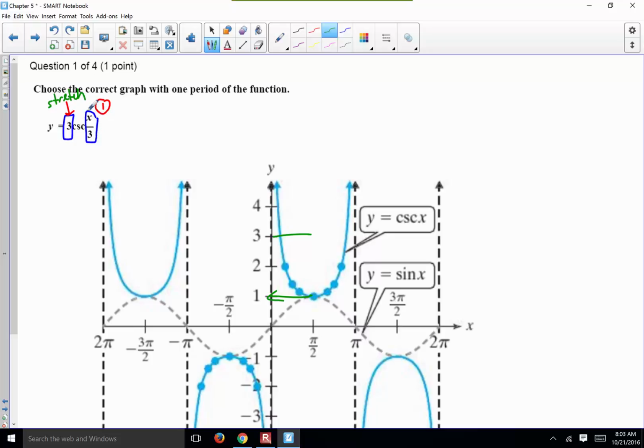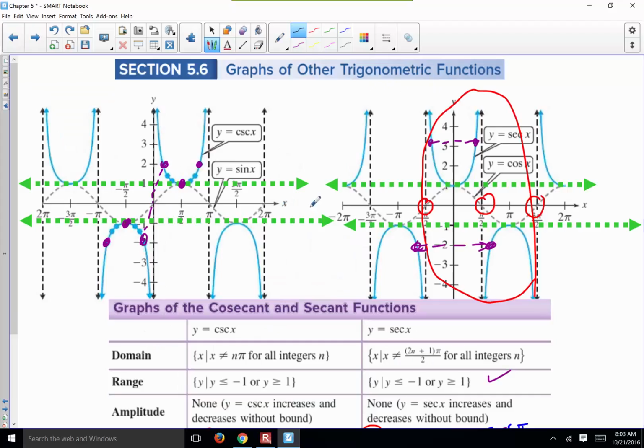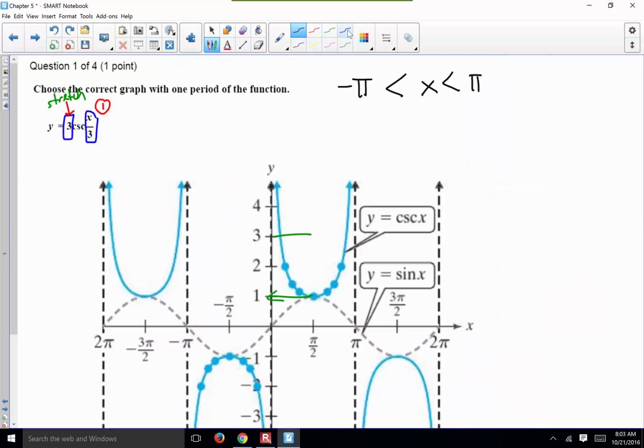Important part is what kind of change x over 3 makes. And I always recommend doing this with inequalities. So in regular terms, cosecant has one period frame from minus pi to pi. So first put it down. X's in regular cosecant are between minus pi and pi. Look, I take this picture in the middle. It's between minus pi and pi. But here we don't have just x. It's x over 3. So put this entire inside right between these two.